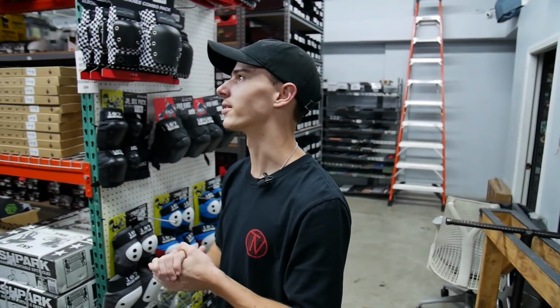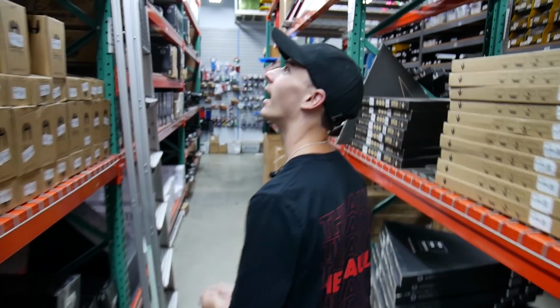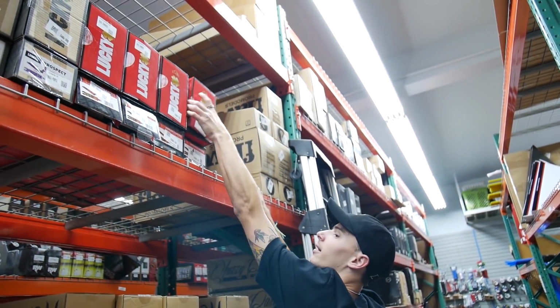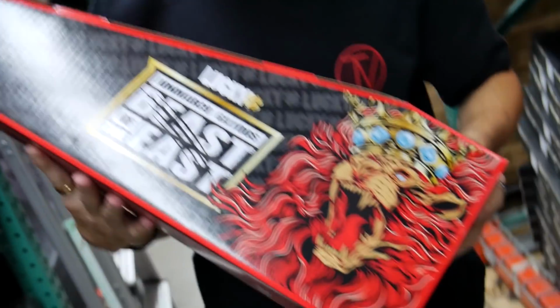So we're back in the warehouse. Like I said, I have some parts that I've wanted to use. If you guys can't tell, I usually stick with more dark color builds. I like to stick with black and whatnot. I don't know why, I just always do. But today, we're switching it up, and I'm gonna go ahead and use this deck right here, if I can grab it. Bam. This is the JonMarco Gato signature deck.